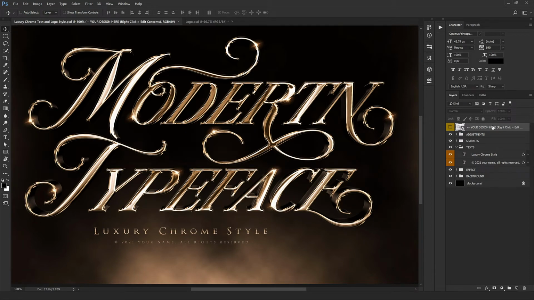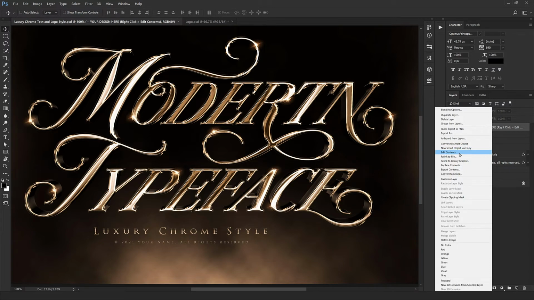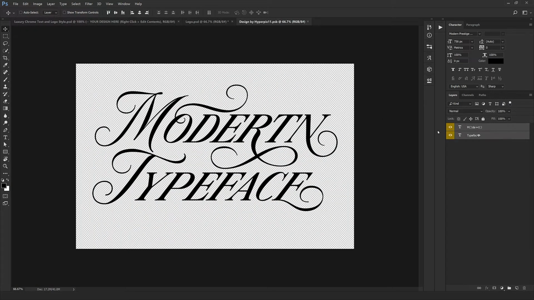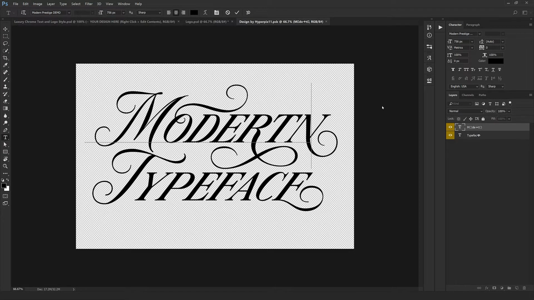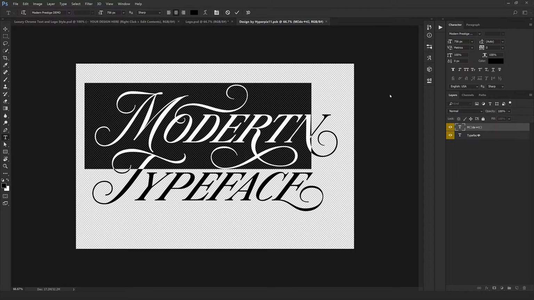Just right click on the layer and click edit content. So in the window which appears right here, we have a beautiful complicated text, but if you just check it out, it has some letters with a little glyphs and some unusual effects.